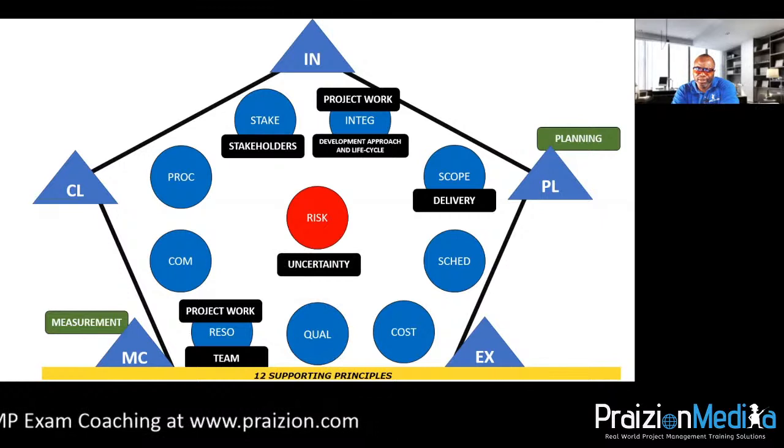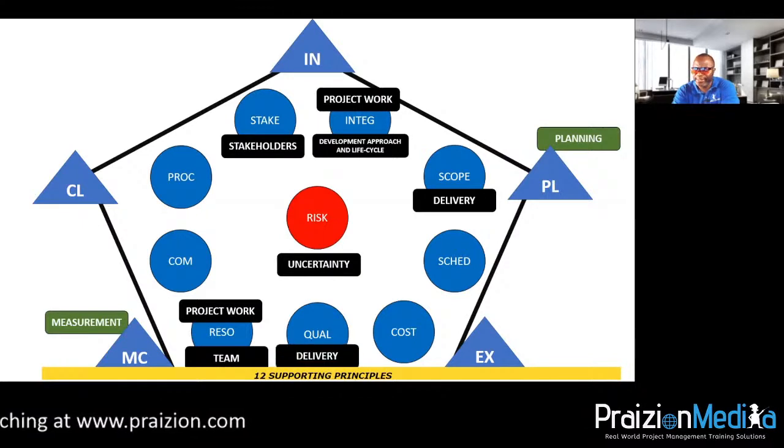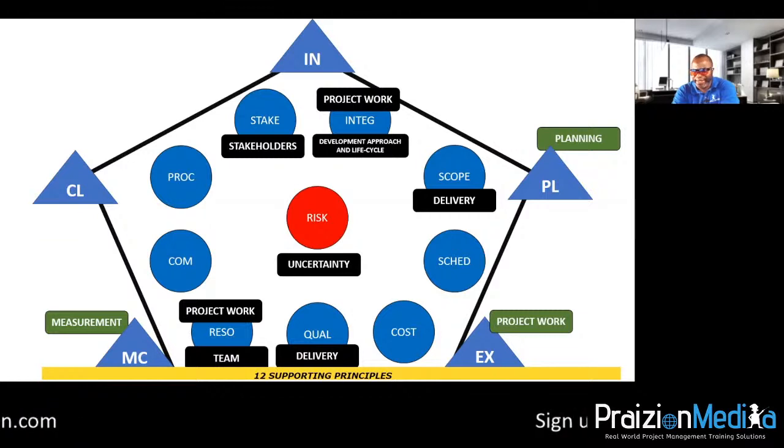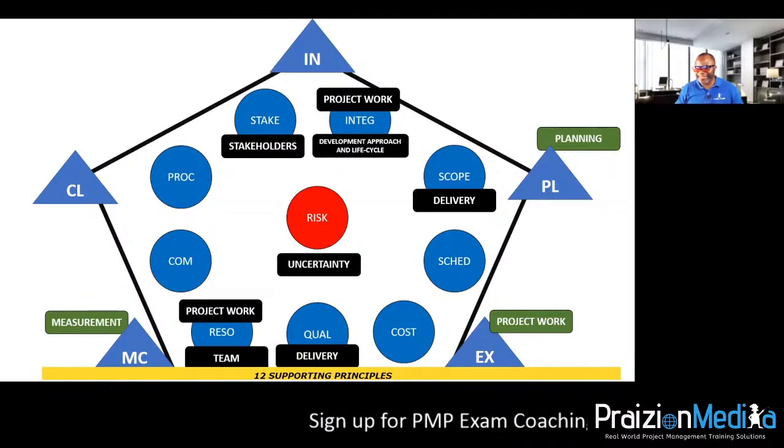When we talk about uncertainty, I just defined what my buddy, the risk doctor, would say about risk. He would say it's uncertainty that matters. And that's why we got uncertainty there. It's that simple. Okay, there's delivery again. Like I told you, you've got parts in scope, parts in quality. I know it's a mess. I know, but it is what it is. Next is project work, and I found it best to point it to execution. So when you look at this, you see a lot of imbalance, a lot of turmoil and uncertainty. Speaking of uncertainty, right?